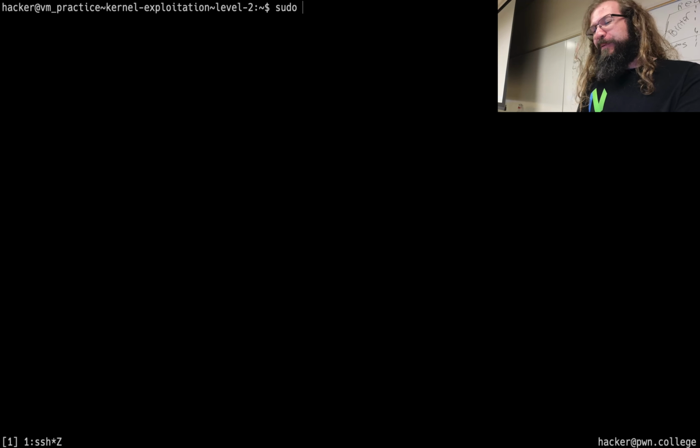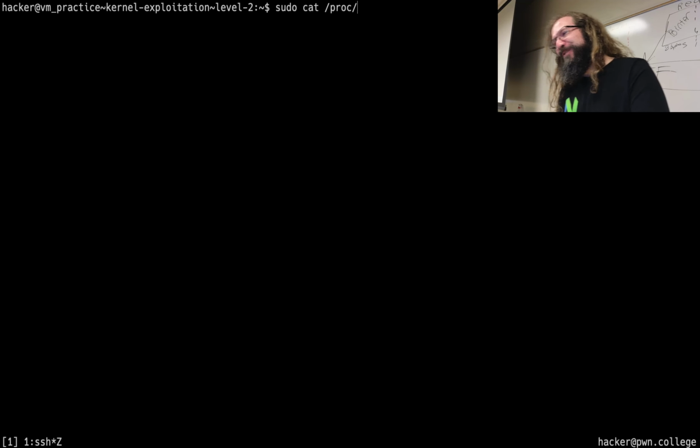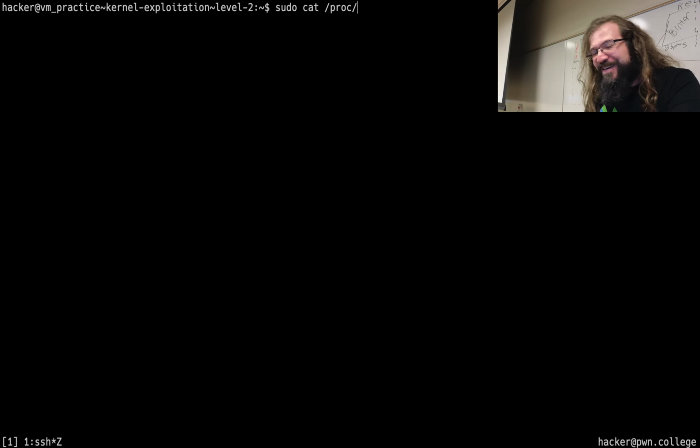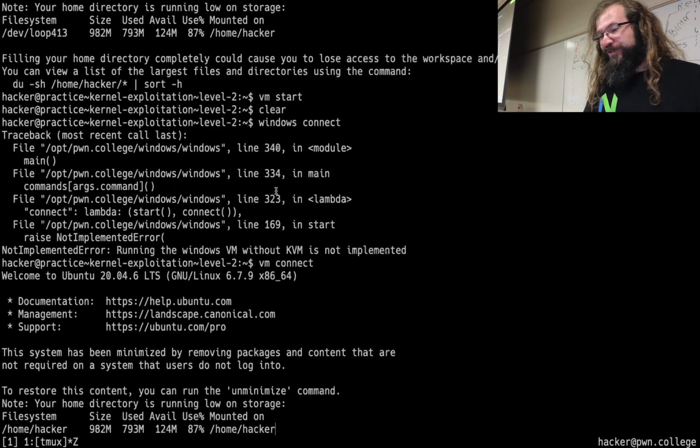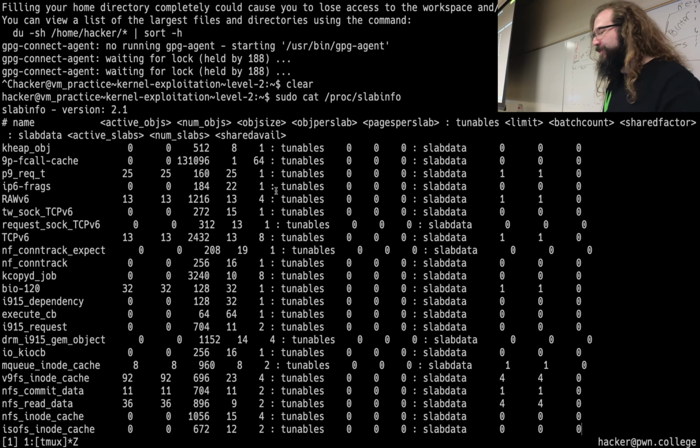So I do need to be root, but we can cat proc slab info, which is what I was going for here. This has most of the goodies. There was another tool, but that is not officially installed on the dojo at the moment. I may add it later.